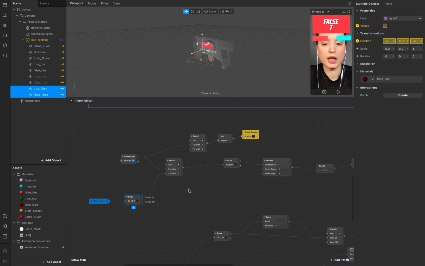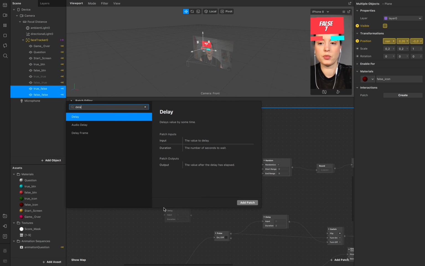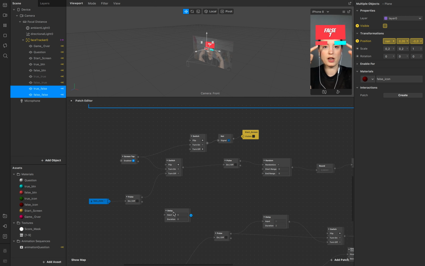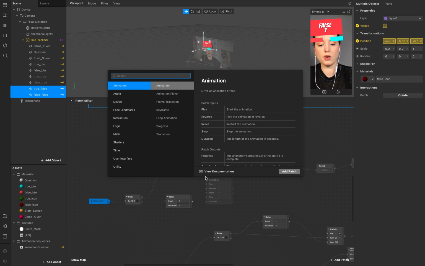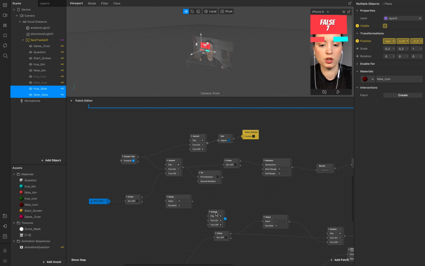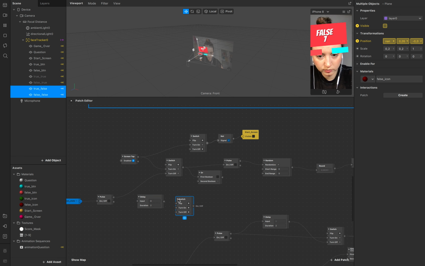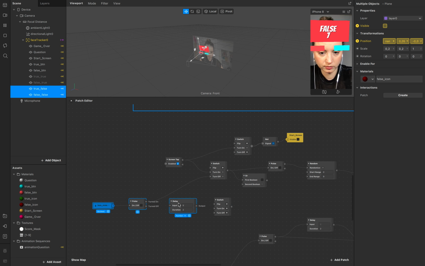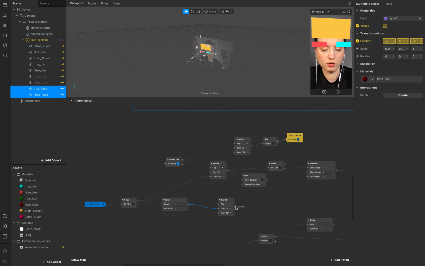Yeah. And I need a delay because I just want to start and refresh the question after a delay of duration 2. And then I want to restart it, but I will need an OR because for our random we need this switch or this switch right here. Add it to a switch. Yeah, it's working.